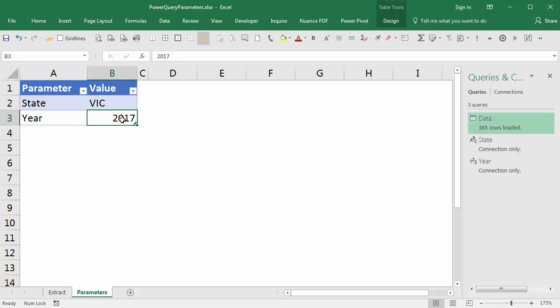Editing the query can be a little bit daunting for some users, and so what you can do is if you've been using Power Query for a while and you want to actually get things out to users with some interactivity, then this is one way to do that.